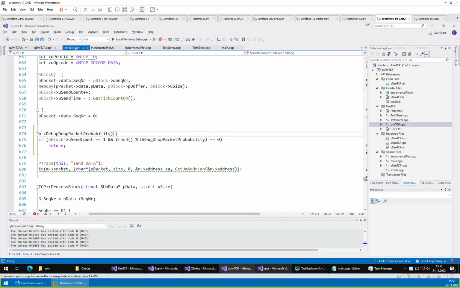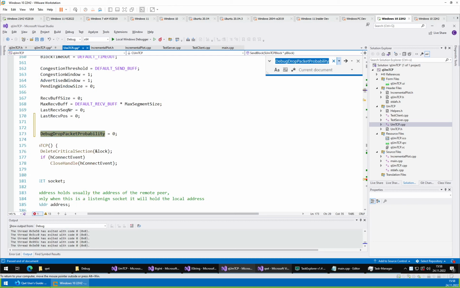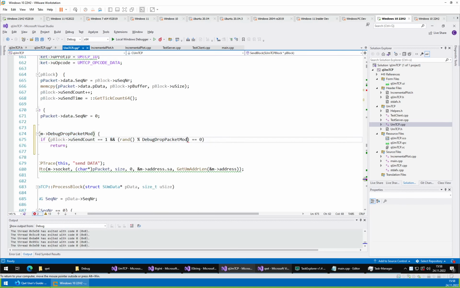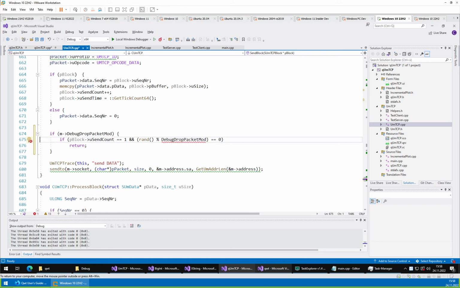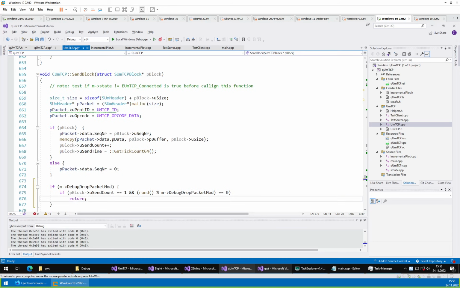It's also not really probability if we just do it like this. How do we call that best? Drop packet modifier modulo, that is good enough. So the higher the number, the less likely it is that it will drop a packet.